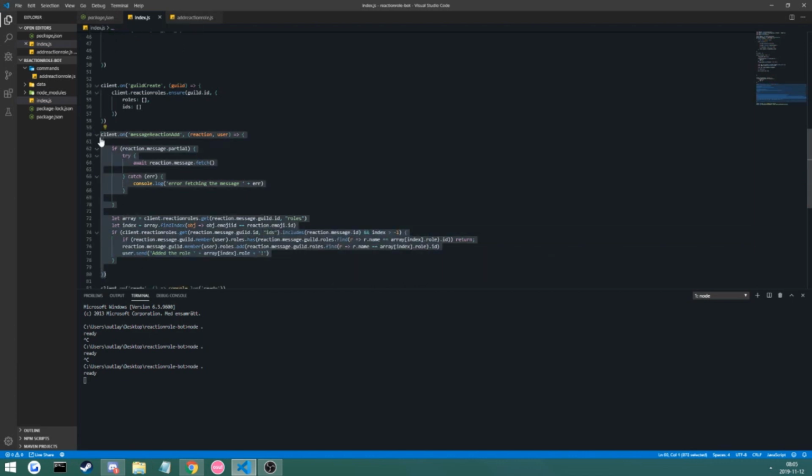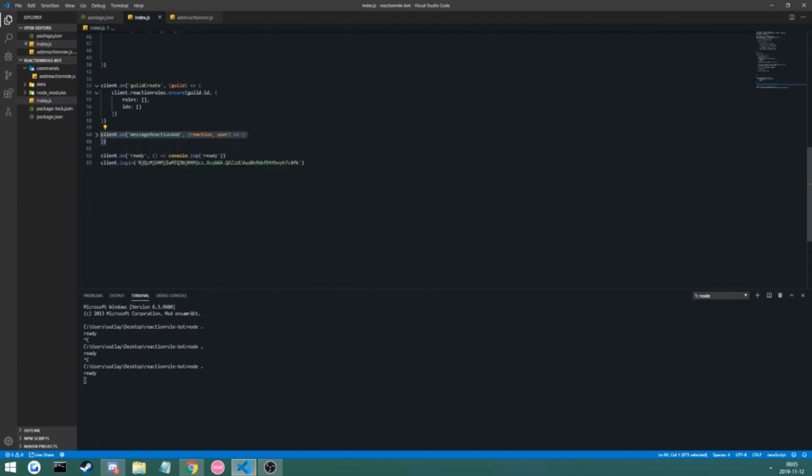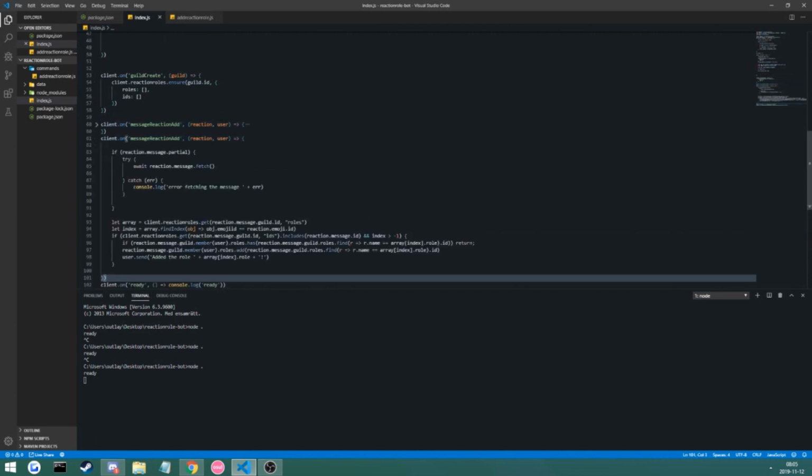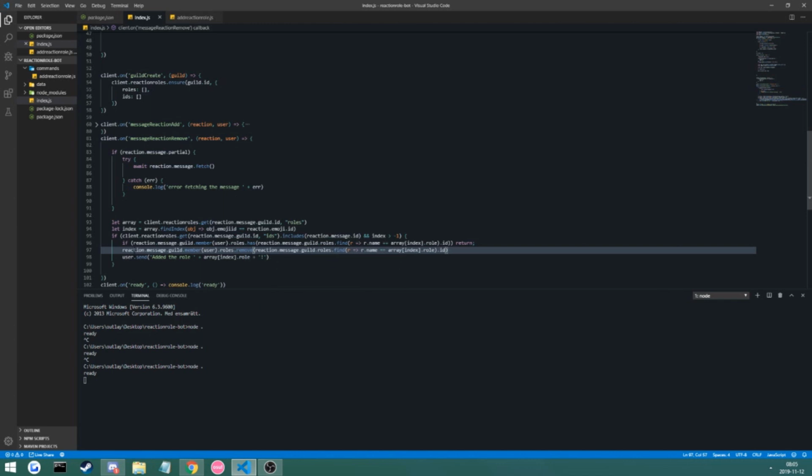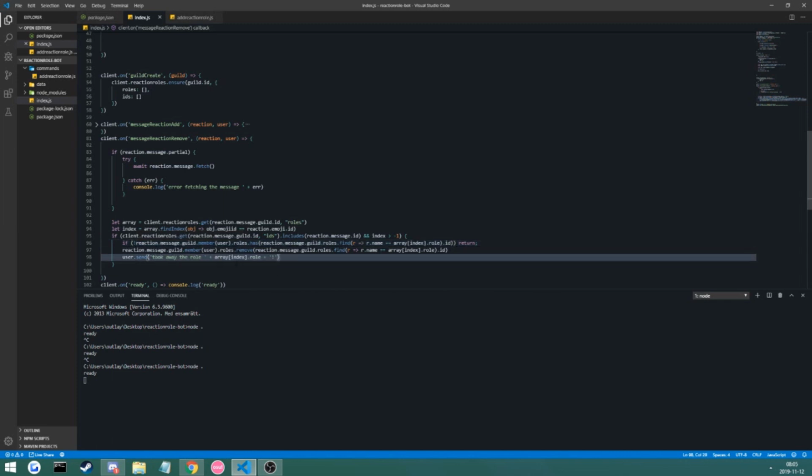Now we're going to copy this whole part and we're gonna put it in here, and we're gonna change this to message reaction remove event. And then basically this is pretty much the same, otherwise that we're gonna do roles.remove, and we're gonna check if it doesn't have the role, we're gonna return, and then obviously take away the role.